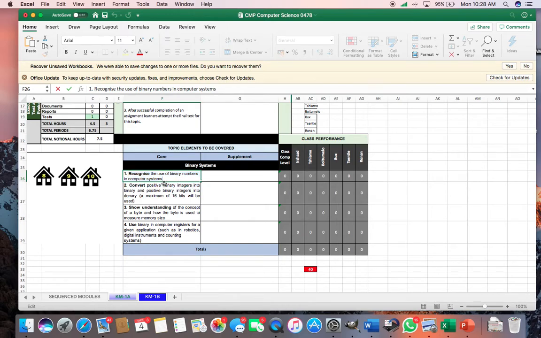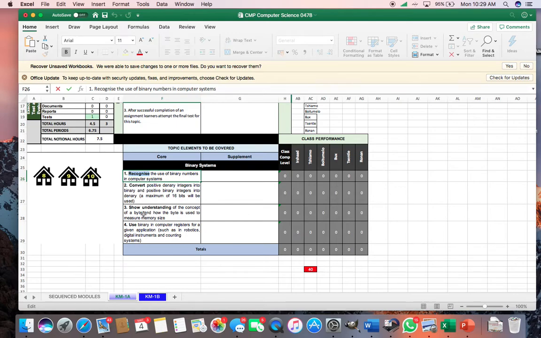And then what I do, I take this verb and I boldface it. Okay, this verb I boldface so that I can see I've got to recognize, I've got to convert, I've got to show understanding, and I've got to use. That's very helpful. Please remember that these sheets are going to go to the students in order to orientate them and to assist them, especially our distance learners, regarding the entire program and the entire course map for the program. Okay, and that is why we want to make it as user-friendly as possible.